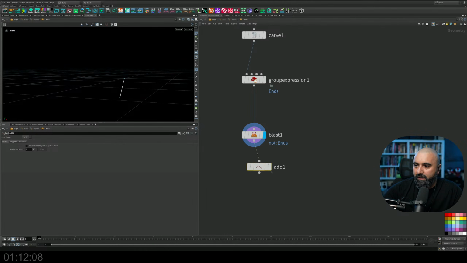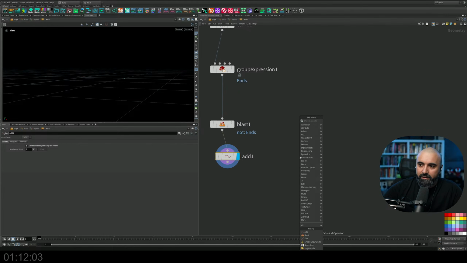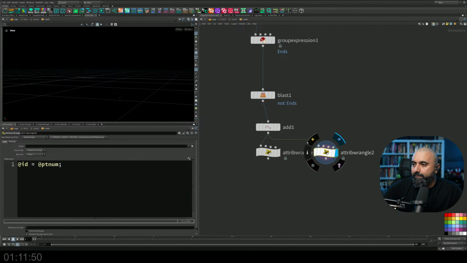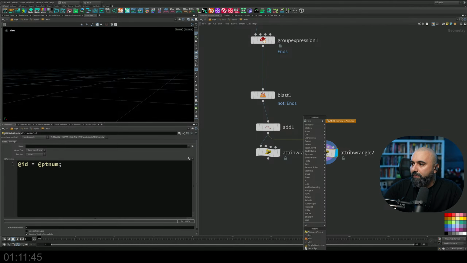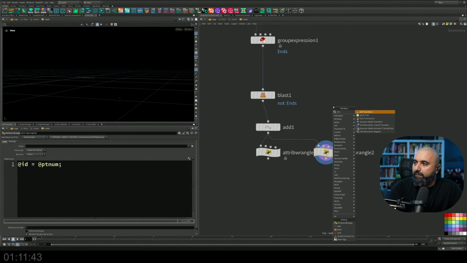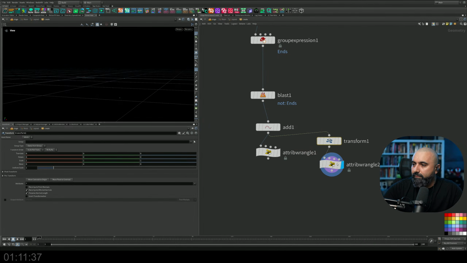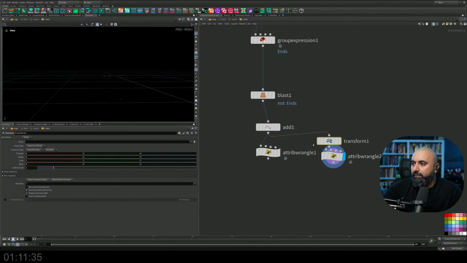This might be too much of a setup for it, but we'll add an attribute wrangle. I've done this many times before. @id is equal to @ptnum, and we'll add a transform. And we'll move those pieces back.